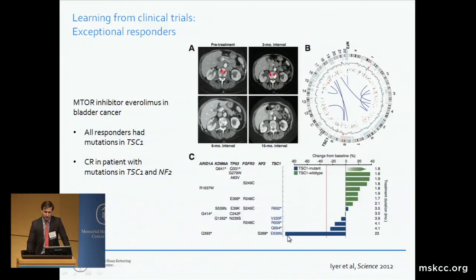However, there was always one or two patients that would have a dramatic response. In this trial, there was one woman who had a complete response to the everolimus and remained on that therapy for many, many years. So the idea is to go identify those patients and figure out which mutations they had. That identified a specific set of mutations that she had, and then looking at the patients that had some partial activity of the drug, they had mutations in one of those genes.